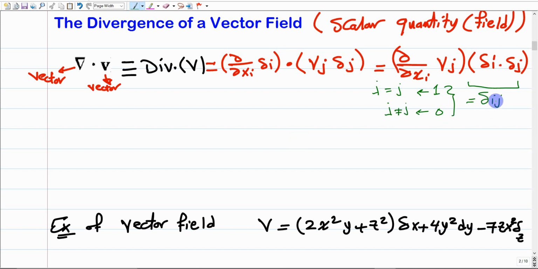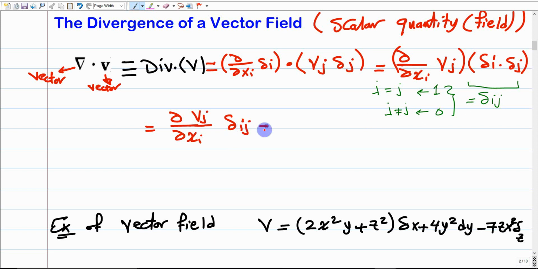So what does it mean? It means that simply we can carry on. So we're gonna have partial with respect to xi. We can add here vj, no problem, right? It means that you're already doing the partial derivative of the vj field or the vj function with respect to xi. And this should give us delta ij, as we agreed, like delta I dot delta j gives delta ij. How can we get rid of the delta ij? We can simply use one index for both I and j. It means that I and j, according to this definition, should be equal.